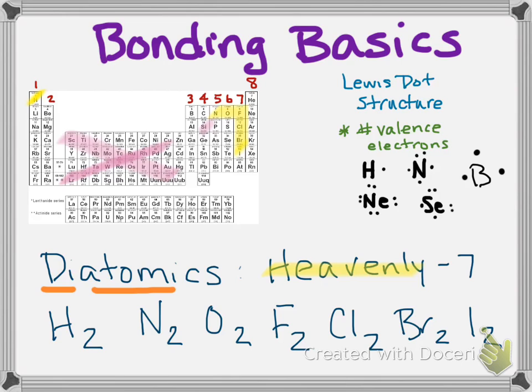Okay, I just drew a 7 starting at element 7. So it's hydrogen, nitrogen, oxygen, fluorine, chlorine, bromine, iodine. Nitrogen is element 7. Again, it's hydrogen because of the heavenly part, and then I draw a 7 starting at element 7. Again, those 7 elements are the elements that are not stable in nature by themselves. They have to be with something else.